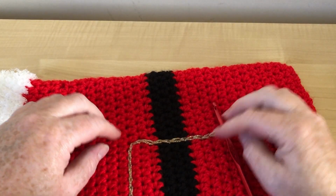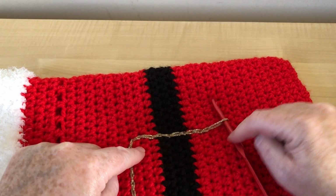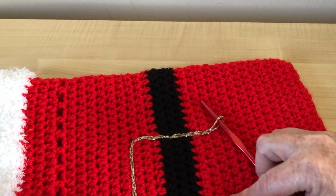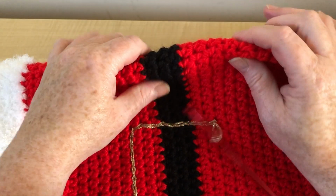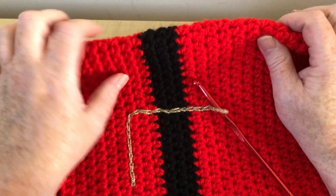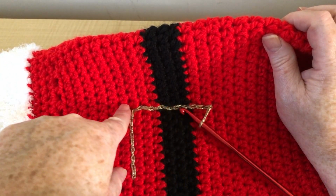So that's how you keep it nice and straight all the way down. So we're into our 3rd row. Now we're going to go across here and up here. But I just wanted to show you that you can keep a straight line. It's harder because obviously the stitches are over, but it does go straight.